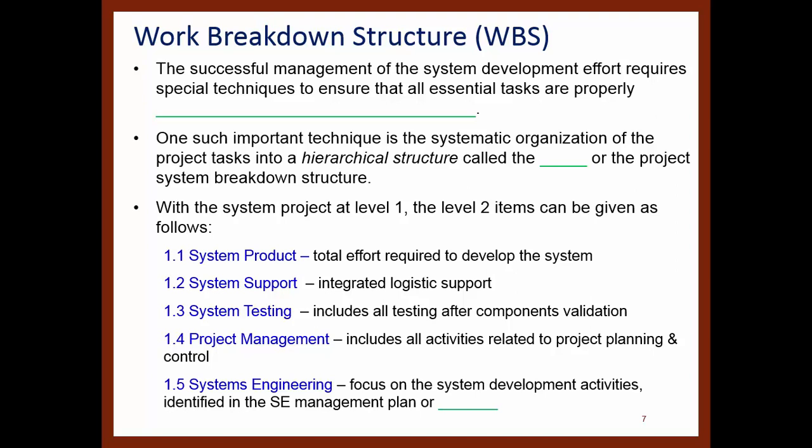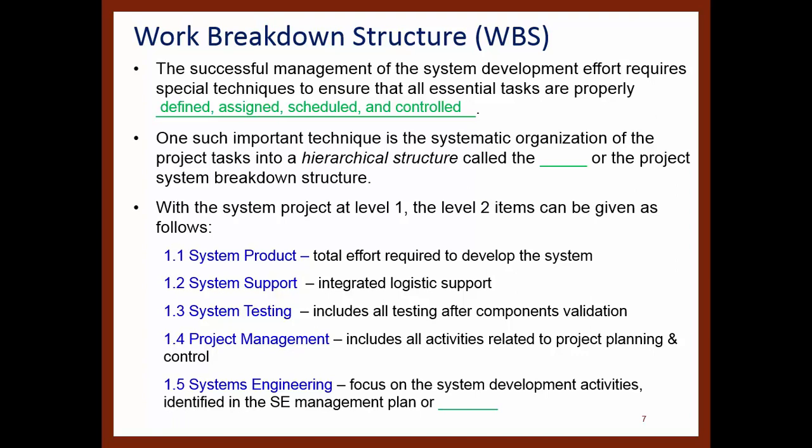Another document, sometimes represented as a diagram, is called the work breakdown structure. This is used to basically delimit all the activities that are going to be part of the design and implementation of the system. The successful management of the system development effort requires special techniques to ensure that all essential tasks are properly defined, assigned, scheduled, and controlled.